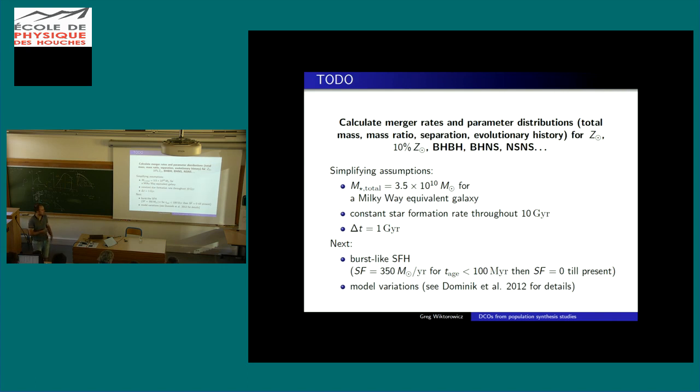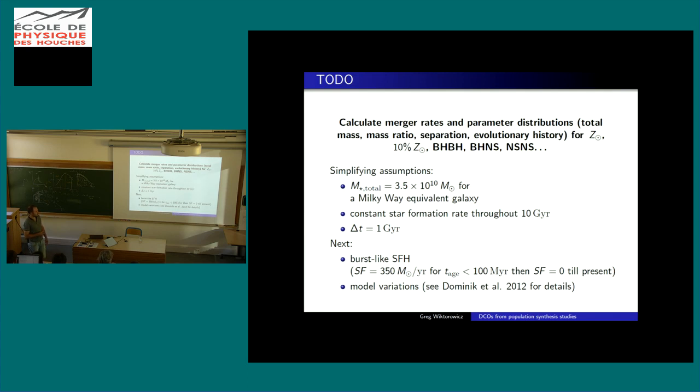how these parameters work for these populations of double compact objects, we can assume at first step this star formation rate. And delta t, this one from the previous slide, we found that a good estimate which gives good results for this star formation rate is about 1 gigayear. If you use these simplifying assumptions, your results can be compared with those presented in a paper which is cited on this web page, on this database.